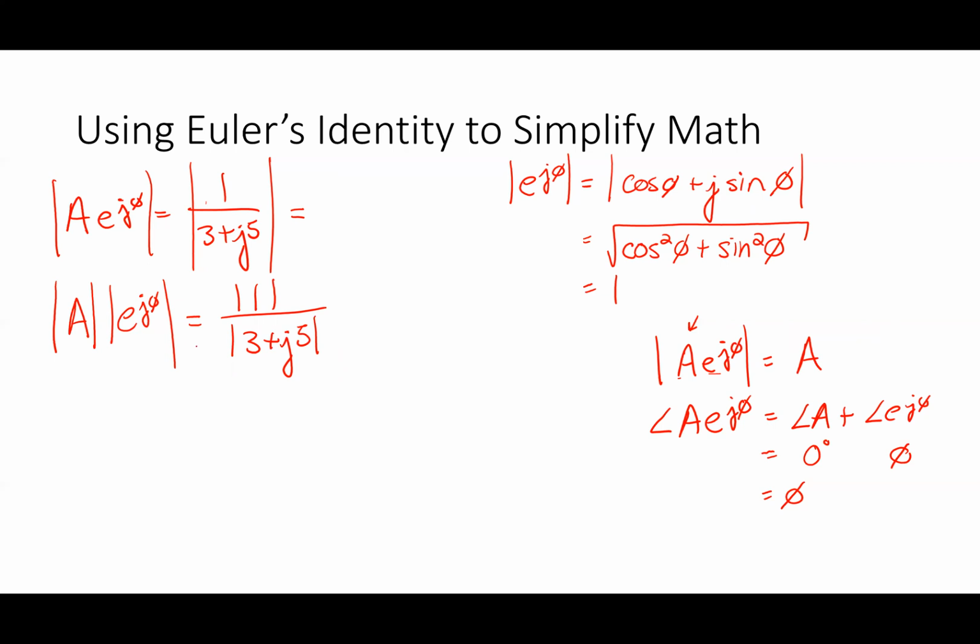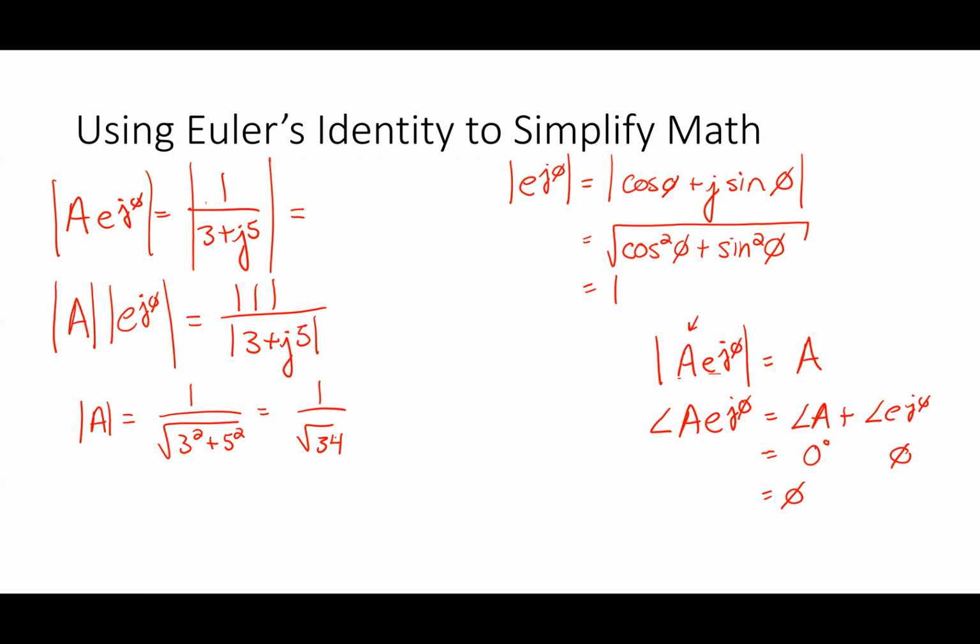So if I look at this, basically I've got two equations here. There's an equation for the magnitude and there's an equation for the angle when I write this out. The magnitude of A is equal to the magnitude of this guy over here, which is 1 divided by the square root of 3 squared plus 5 squared, which, as somebody correctly said, is 1 over the square root of 34. Questions about that?